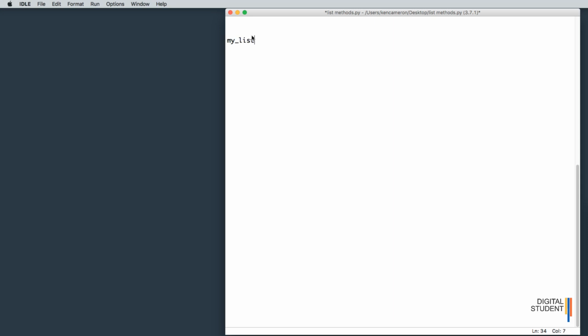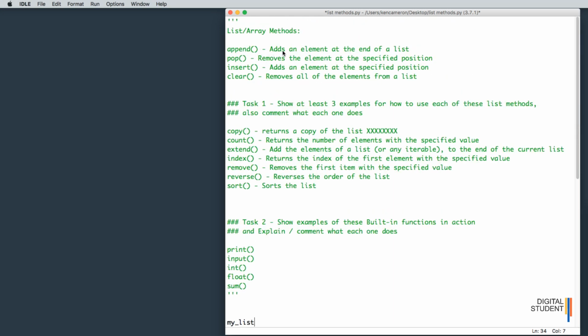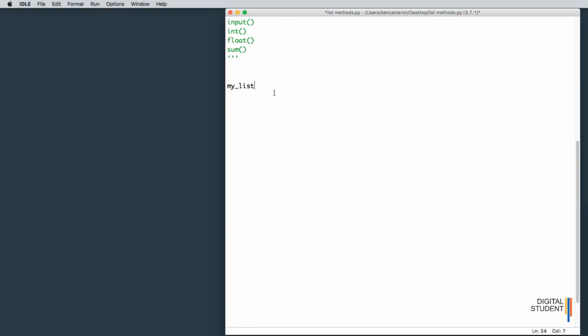What append does is it puts an item at the end of that list. As you can see here, it says append adds an element to the end of a list. And then when we look at pop, it removes an element at a specific position. Then insert adds an element at a specific position, and then clear removes all elements. But let's make that a bit clearer. So I'm going to just create an empty list. Here's my empty list, and I tend to just put a little space in between just to show that it's empty as well. And remember, Python doesn't look at empty spaces, so the formatting of this is completely up to you.